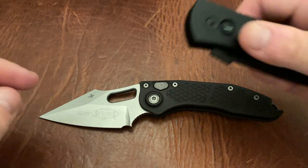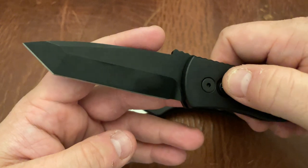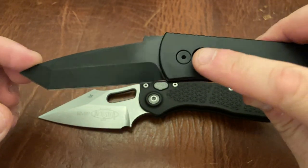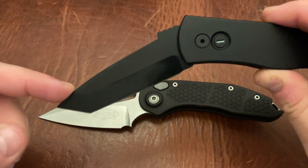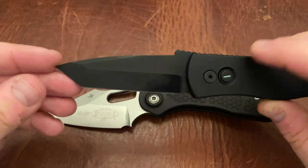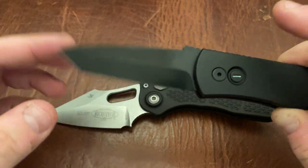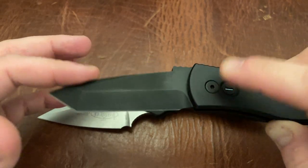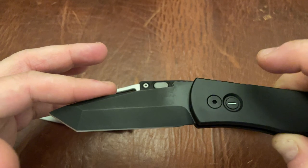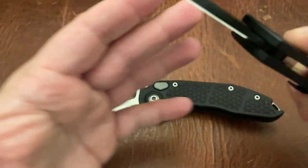So let me show you, here's the Protech Emerson CQC 7. As you can see from this, when I depress this so that it disengages, no matter where I put it, well, that spot was fine, but here, no matter where I put it, it's going to re-engage every single time. I think I hit it once where it didn't, but for the most part, it's going to re-engage every time.